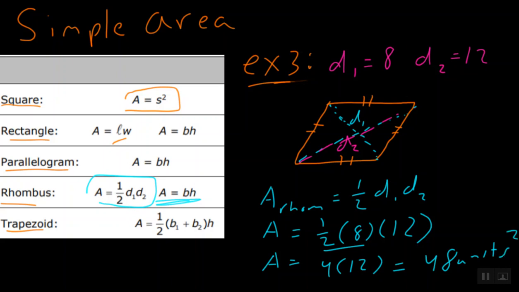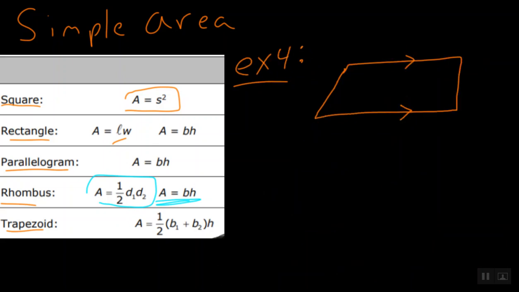Alright, let's go on to our very final example, a trapezoid. Okay, so what makes a trapezoid a trapezoid? Well, it has one set of parallel sides, as you can see from these arrows. And what if I were to tell you that this trapezoid had a height of 4, and let's say that the top base, because really we call both the top and bottom bases, so let's call this top base, let's say that this was 6 centimeters, and 4 centimeters, and on the bottom, let's say that it was 10 centimeters. So what would we say?